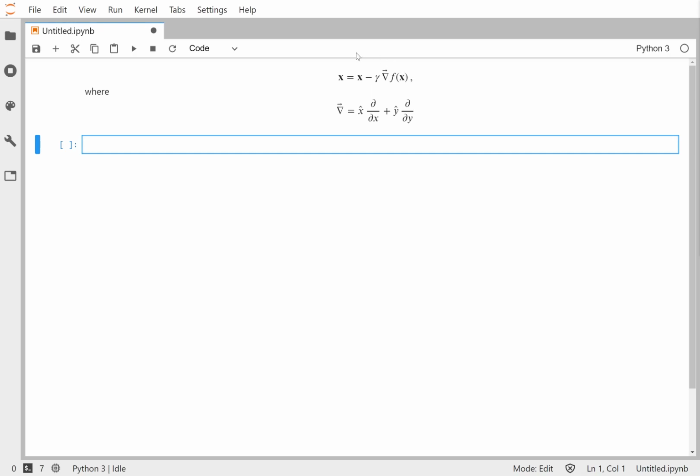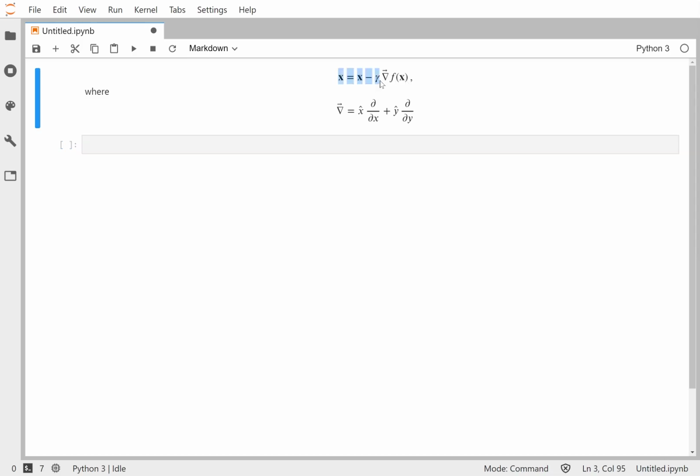What we're going to do is, to find a new value for this vector x, we're going to take the old value and subtract multiples of the gradient. This should look familiar. This looks a lot like the Newton-Raphson method. The only difference is we have this extra constant gamma in here, and gamma is something we have to set.